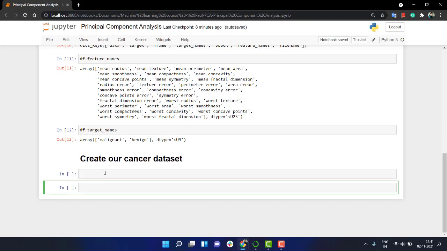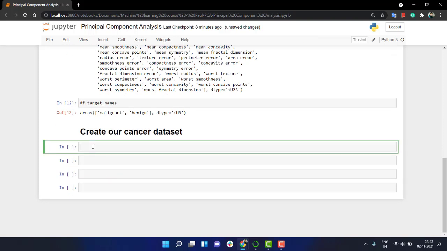These are markdown cells, nothing special. Now we need to create a data set. How to create a data set? I'll name the data set cancer, and then use the function pd.DataFrame. From df we are going to take the data, and for the column names, columns is equal to the feature names, df.feature_names.